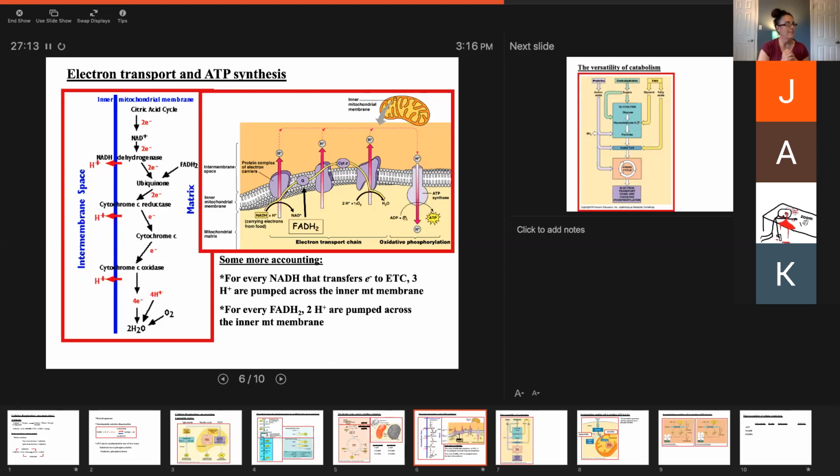Okay, so a little more accounting, and that is for every NADH that transfers electrons to the electron transport chain, 3 separate hydrogen ions are pumped across the membrane. There we go. So there's the first hydrogen ion pumped across, there's the second hydrogen ion pumped across, and there's the third hydrogen ion pumped across. So again, for every NADH that transfers electrons, 1, 2, 3 hydrogen ions get pumped across the membrane. Now, because FADH2 enters at a slightly different point in the pathway, only 2 hydrogen ions get pumped across. But we're still generating this concentration gradient of hydrogen ions in the inner membrane space. Higher concentration there compared to the mitochondrial matrix.